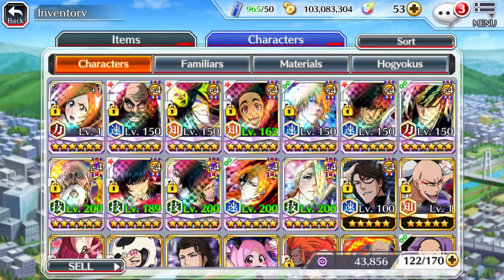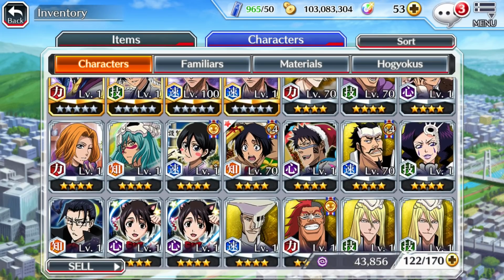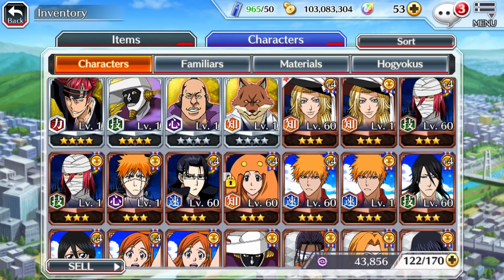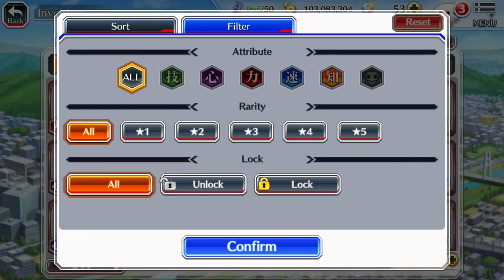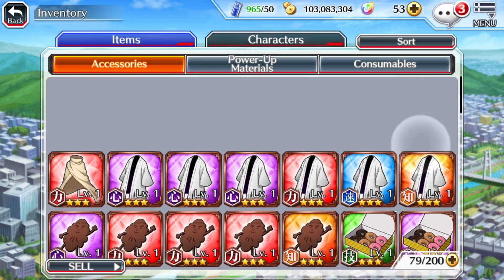If you've been playing for, let's say, 30 days to 60 days, you should have anywhere similar to this amount of characters, or at least things to max out. Accessories here, I'll show you the accessories. Like I said, this is virtually a new account, but the login days will kind of not tell the true story, but these are all the accessories on this account.